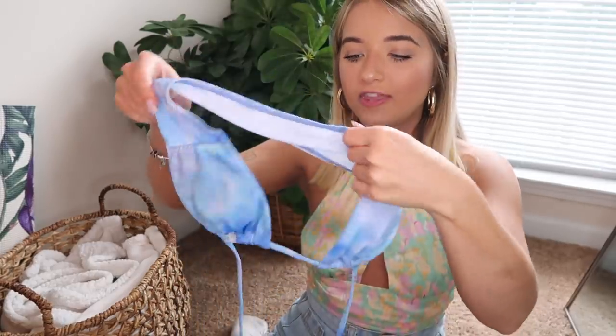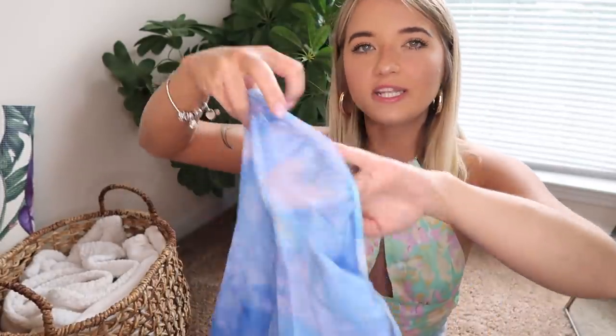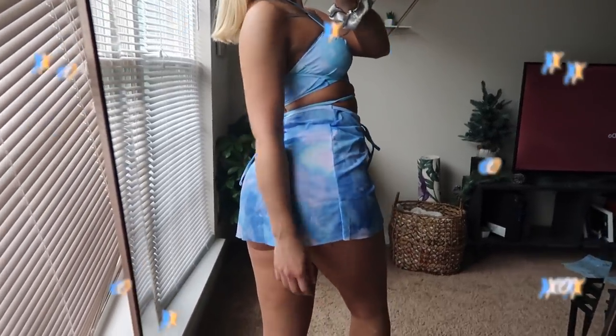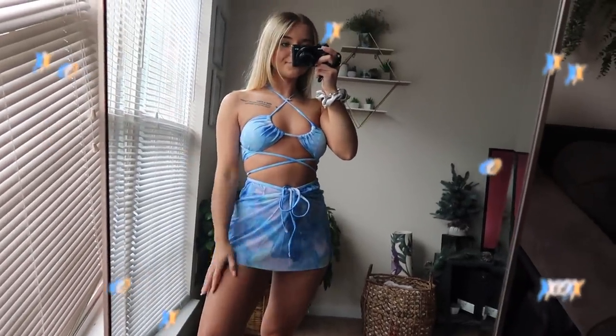The second bikini was also very complicated to put on, but it turned out super cute. I love the color — when you're putting it on, you tie these long strings around your torso and it really complements a tan. The bottoms are a standard cheeky high-thigh bikini bottom, and this one also comes with a sarong, but it's more of a skirt-style sarong. The only thing I didn't like is I wish it was tighter around the thighs. Just a heads up — both of these bikinis are not for swimming. If you get in the water with waves or flip around in the pool, they will come off. They're more of a look-cute-tanning kind of bikini.